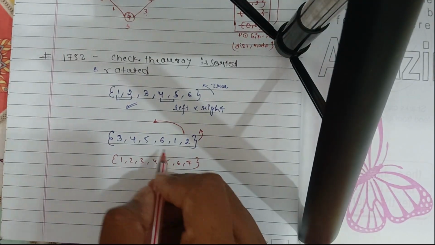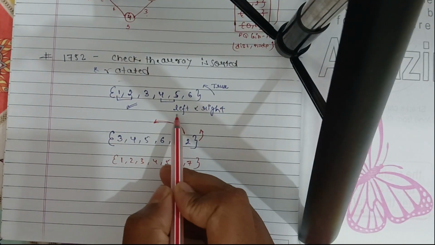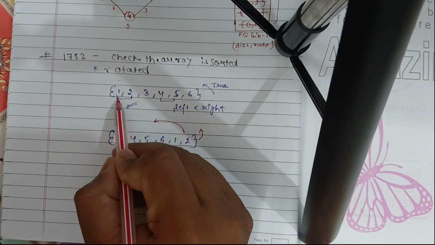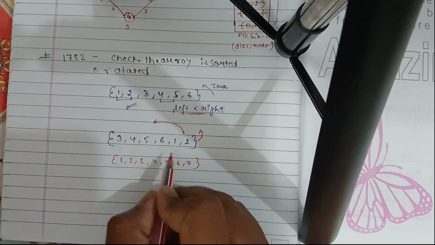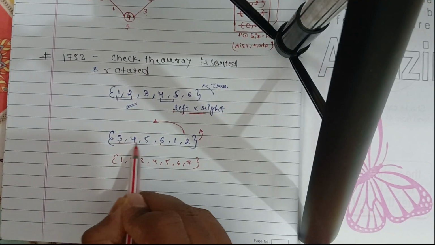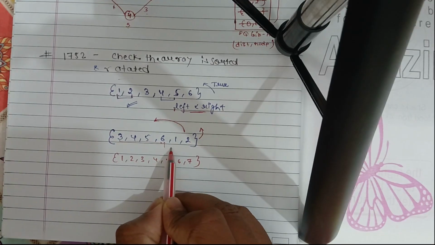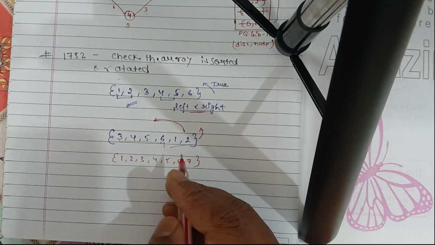So this is easy. If the whole array is sorted normally, then it is easy to tell: I will check every two consecutive elements, use this formula and we can check it out. But what if it is rotated? Because in the rotated one, first it is increasing, then it decreases, then again it is increasing. So how can you check whether it is sorted or not?